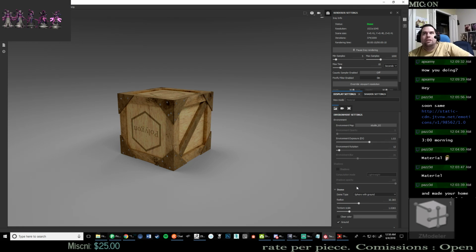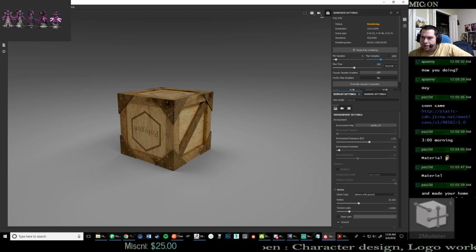Probably have to spend a little bit of time on those nails to make them a little more convincing because they're a little bit shiny. This crate doesn't look like it's traveled too much. I don't have any dirt layers. What I will do though is change my max time to 300, max samples to 2000, which is probably more than enough for this. The upside down polygon is fine. I will probably adjust that tomorrow, we'll see.